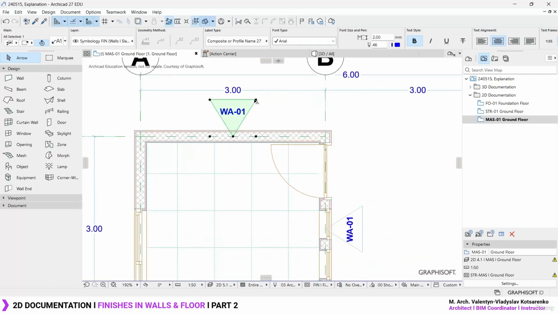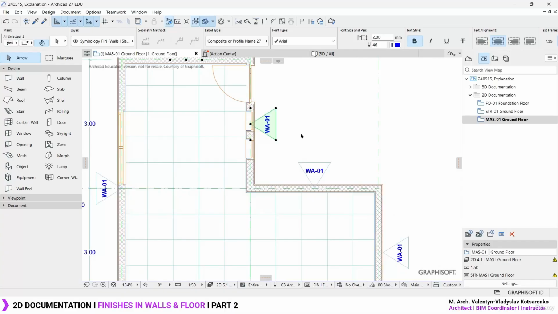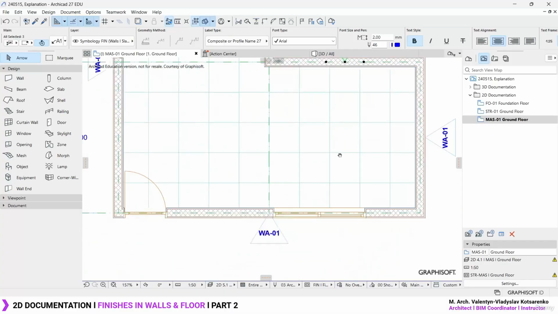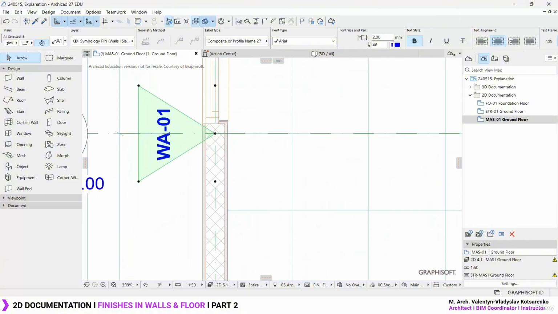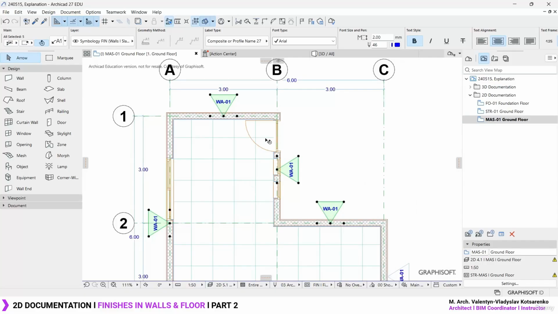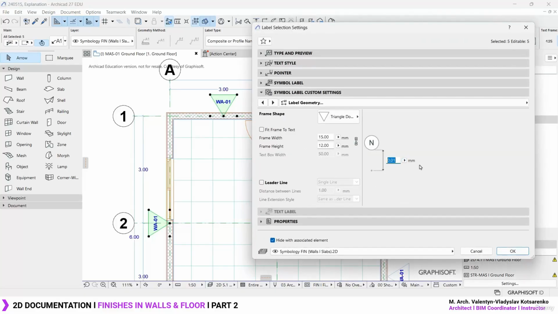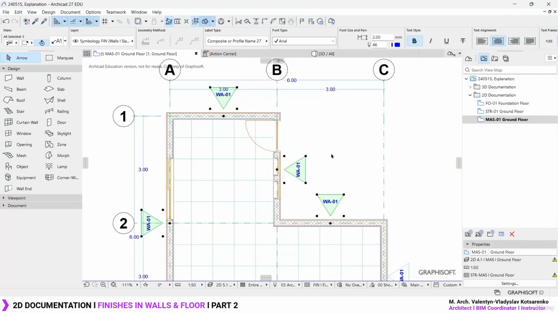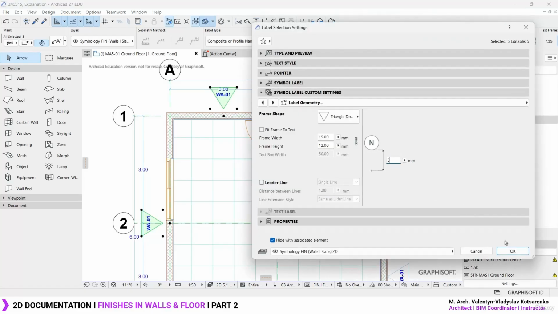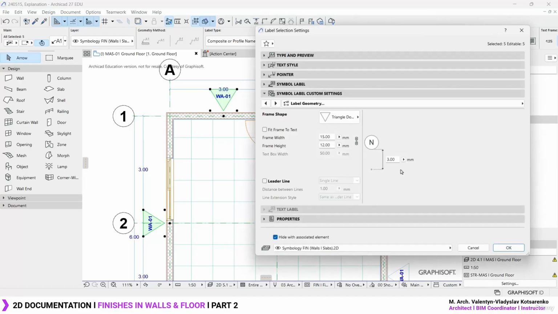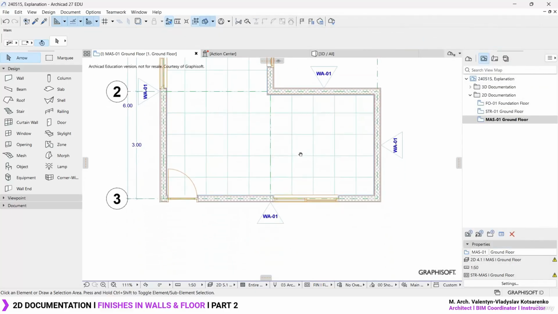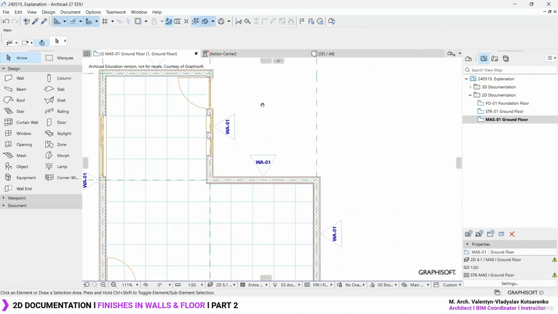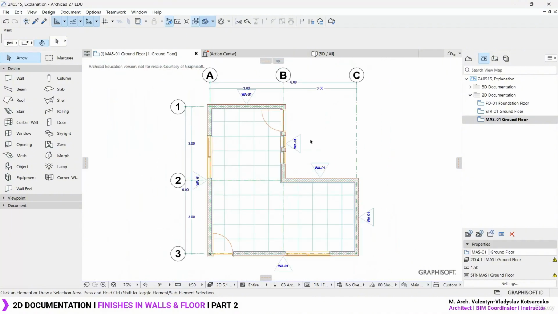Okay, now you might as well maybe select some few of these labels and adjust them just a little bit. If it still intersects for some reason, you can also play a little bit around with this parameter, maybe set it once again to 4 or even 3 millimeters. Let's see how it behaves, or even so, yeah, a little bit less, until it correctly adjusts to your documentation. Okay, so as you can see, with this we have finished labeling the walls.